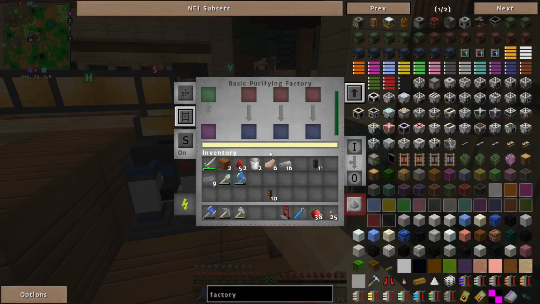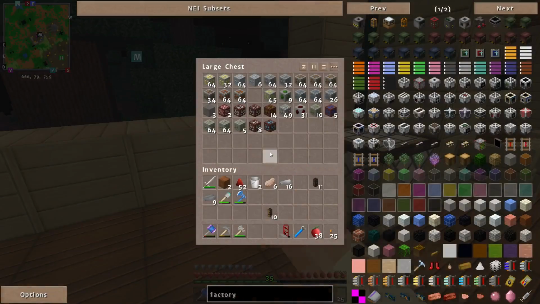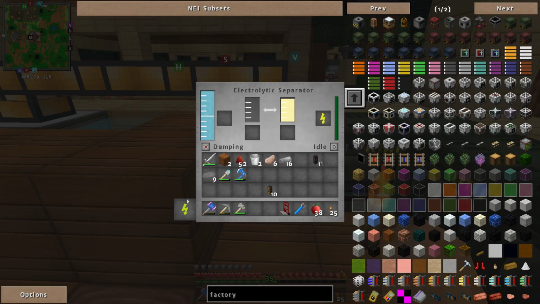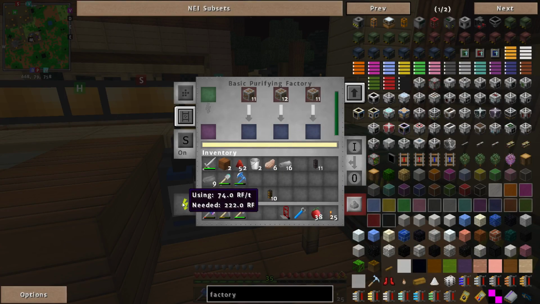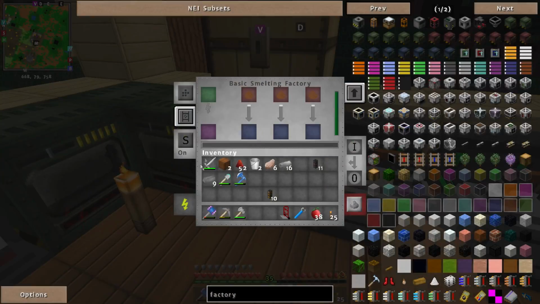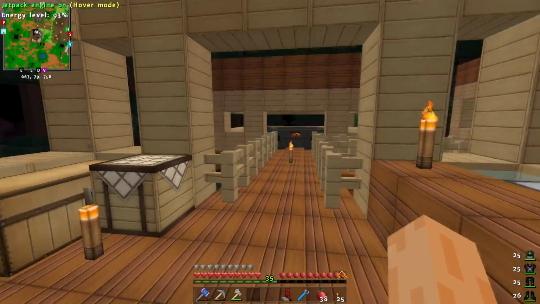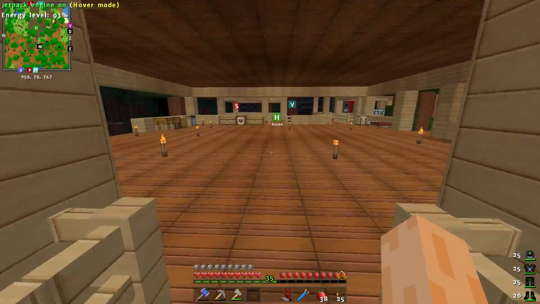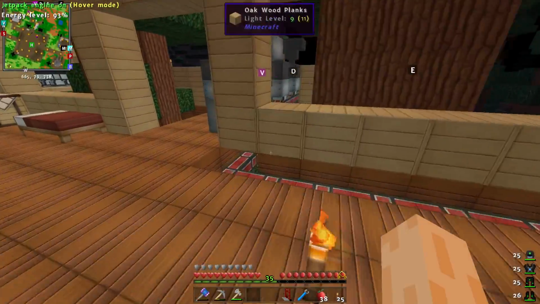That won't really use up anything once I'm not processing anything. So let me process up some iron ore as well, as I'm getting a little bit low on iron ore. There we go. So that's using up a reasonable amount of RF per tick now. These are all using kind of 70-ish, so each factory, like 70 odd RF per tick. Right, okay, so that's cool. That's all good to go. Like I said, this will all be neatened up by the next episode.